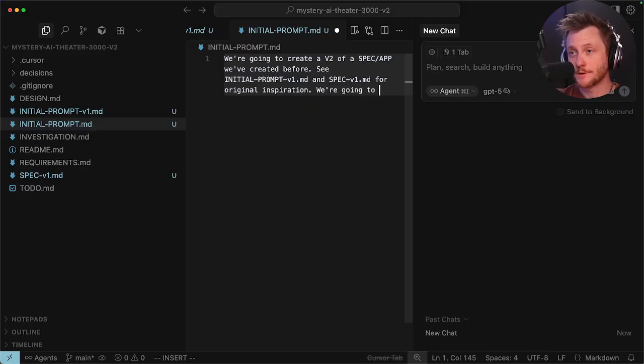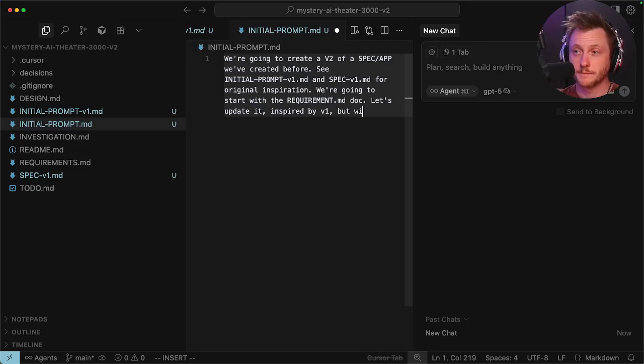We're going to start with the requirements doc. Let's update it with, inspired by v1, but with some changes.